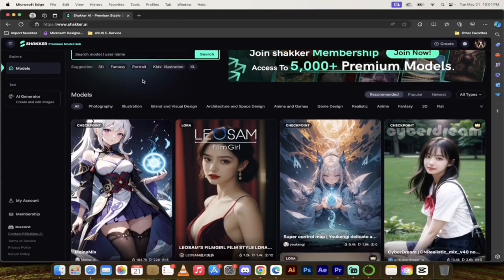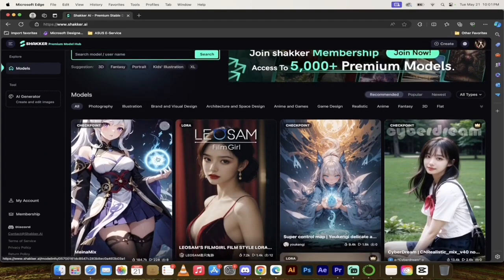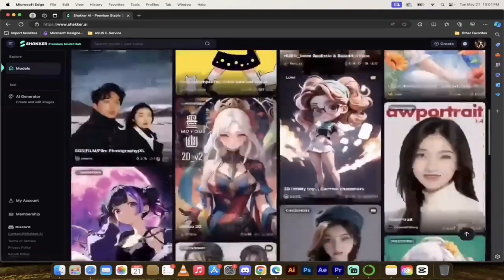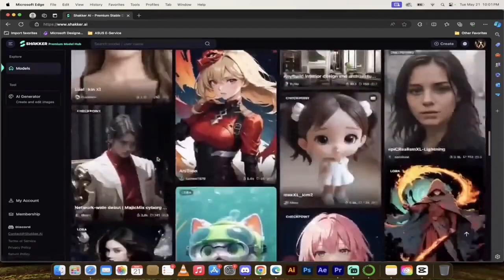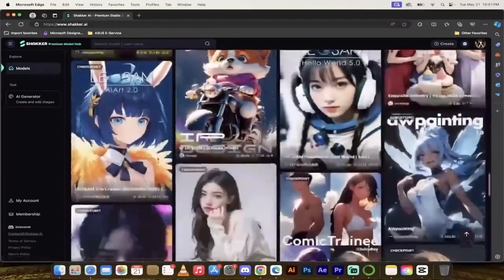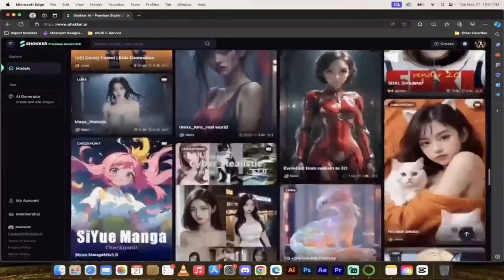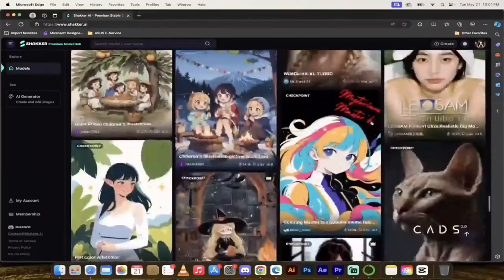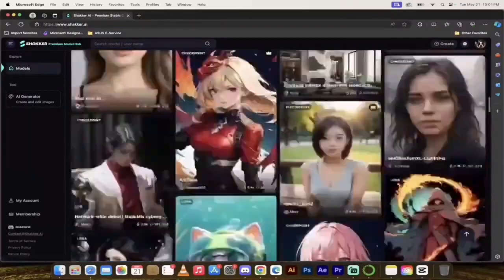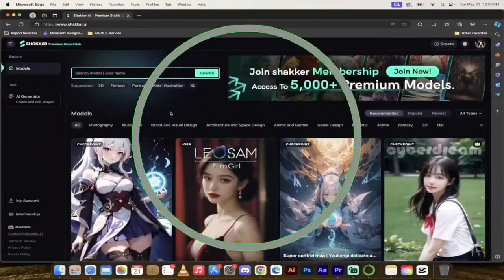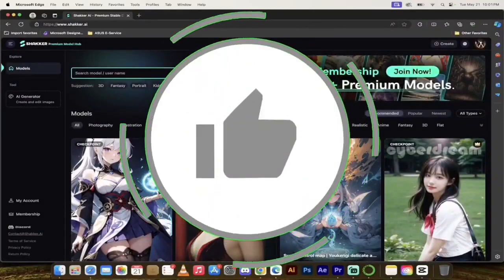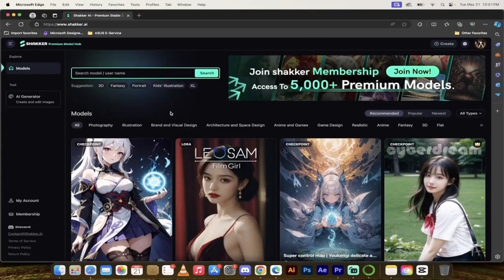The first thing, though, I want to show you is all of the models. This is crazy. I'm just going to go ahead and slowly slide down the page here, and you're going to see that there are models upon models upon models upon models. There are literally thousands of them that you can select from. Variety is the spice of life, or something like that. I don't know what it is, but there you go. All of them are there.